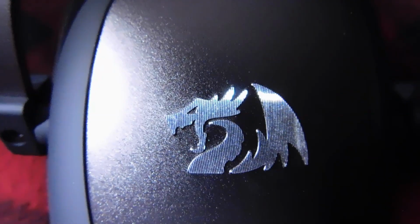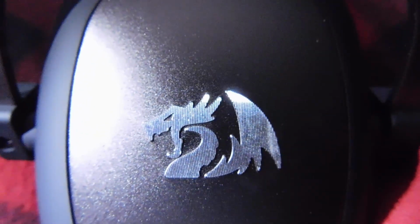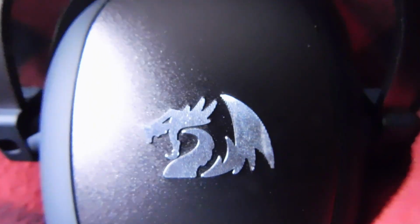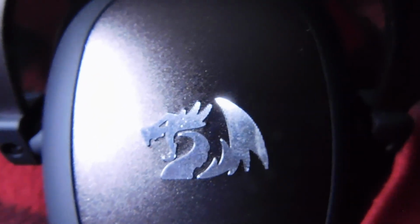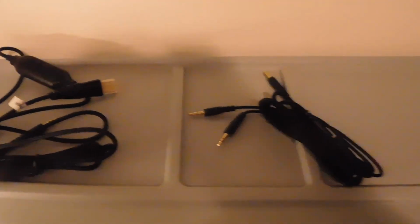All right. So on each cup here you have this dragon emblem, which is made out of a whole bunch of vertical little strips. So it adds these facets, which give it a reflector-like quality. So I'm holding this flashlight trying to show you. There you go. You can see how it gleams. So that's cool.